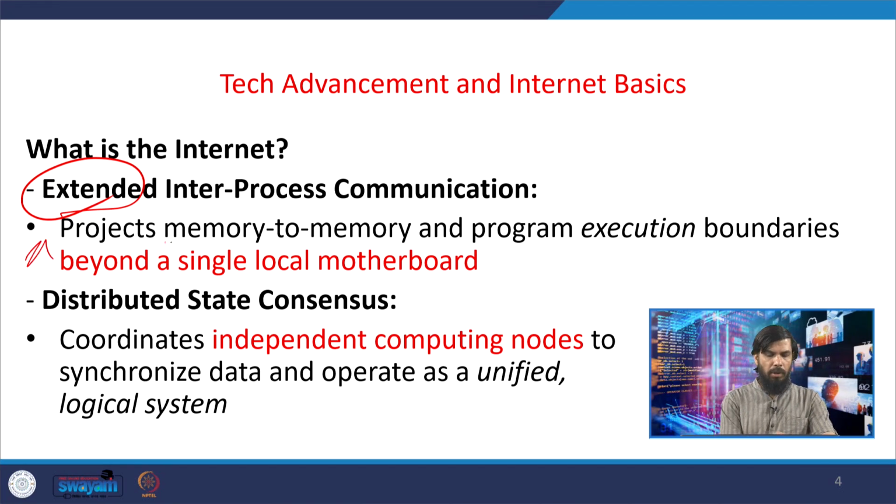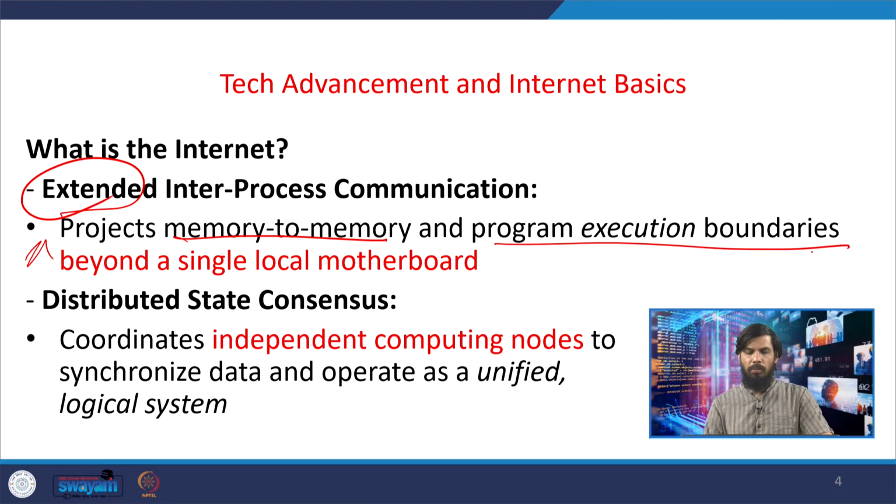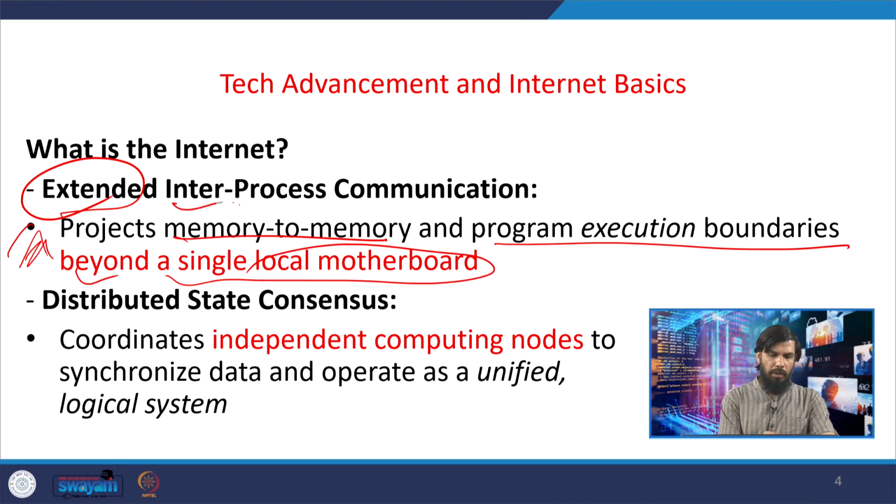So it projects memory to memory and program execution boundaries beyond a single logical motherboard. Beyond a single computational node, the internet, through the network, is able to project memory to memory and program execution boundaries beyond a device, beyond a motherboard, and take it across the network to another computational node, that means another motherboard. So it extends the inter-process communication.